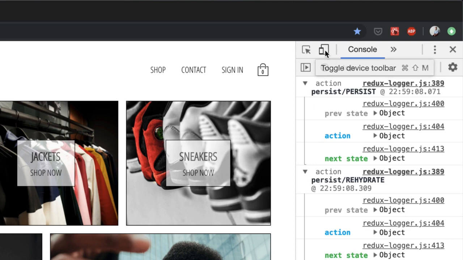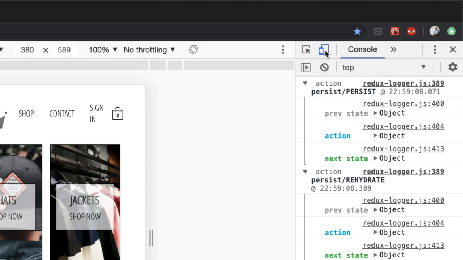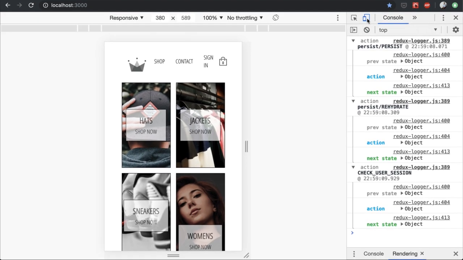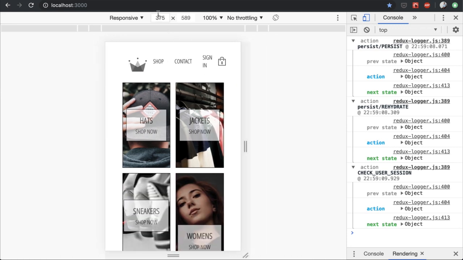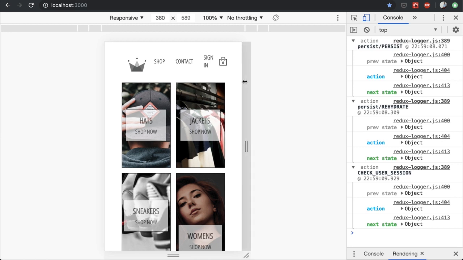If you click this, you'll actually see your mobile web view be your main view now, where your browser was before. You can adjust the size of this, and in the top number here, you'll see the actual width and height of your new view. So this pretty much simulates a mobile view. This is the main way that we are going to see what we are actually going to have as the mobile version of our web application.